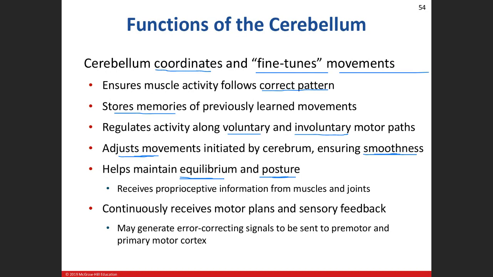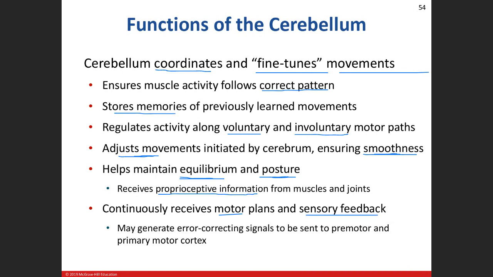So, like I said, those proprioceptive receptors that are located all in those muscles and joints are going to send that proprioceptive information, wherever they're being utilized, up to your cerebellum, and your cerebellum is going to then tweak that information, not only through sensory feedback, but motor feedback, okay?